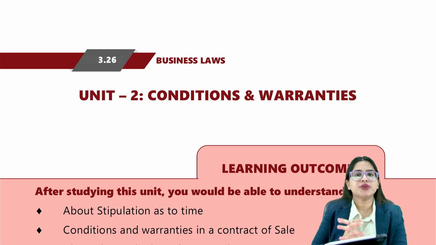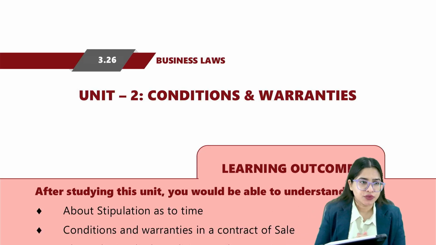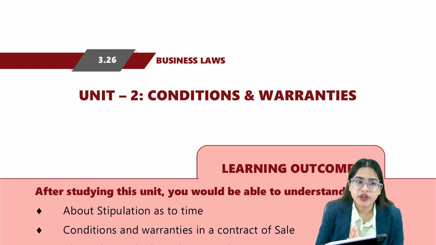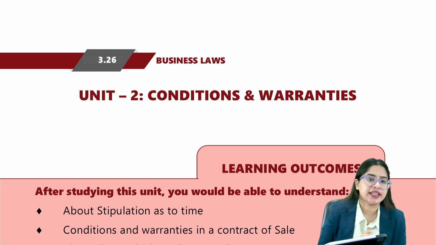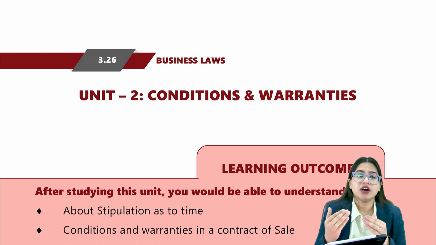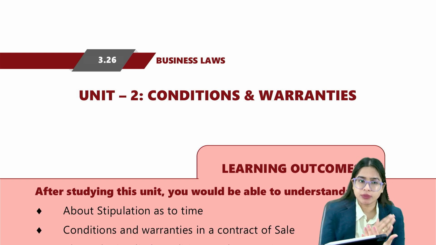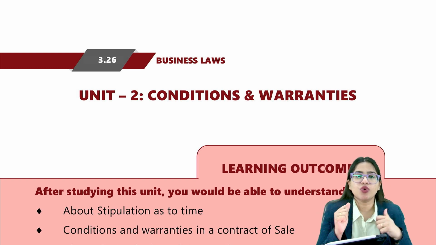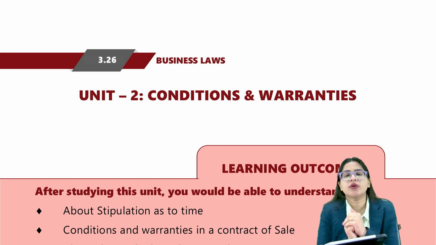Hello everyone. In today's video, we are going to cover the Sale of Goods Act, unit number 2, that is conditions and warranty. I hope you have already covered lesson number 1, unit number 1 of the Sale of Goods Act, because if you understand unit number 1, then only you can continue with unit number 2, because it is in continuation. So if you have not watched unit 1, first go and watch unit 1 and then come here to watch unit number 2, condition and warranty.